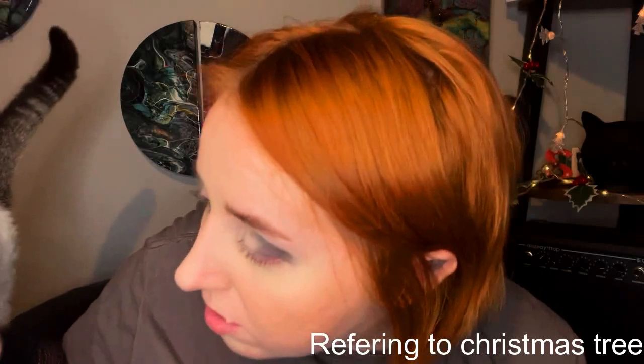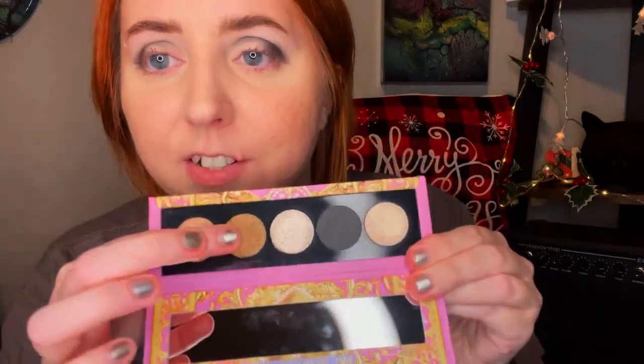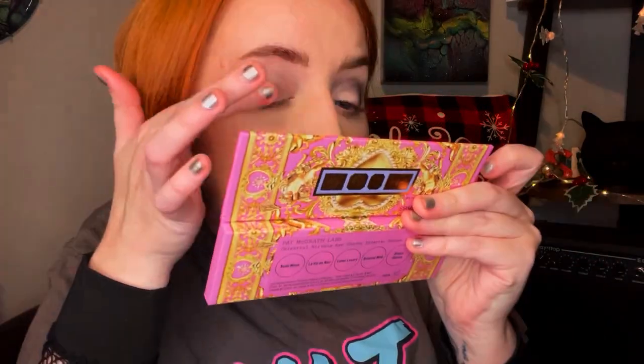I'm basically just putting a little bit of black on to give myself a little something. My cat Casper wants attention — I know you want attention but I've got to film, you're too heavy! I'm going to use the bronze just a little bit. This formula is so nice — I'm actually going to go on top of the black. These are so, so smooth and creamy, completely different from the other smaller palettes I've tried. I don't know if maybe the holiday formula is better in the smaller palettes.